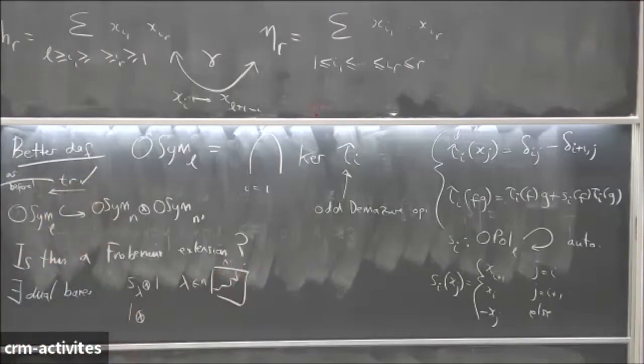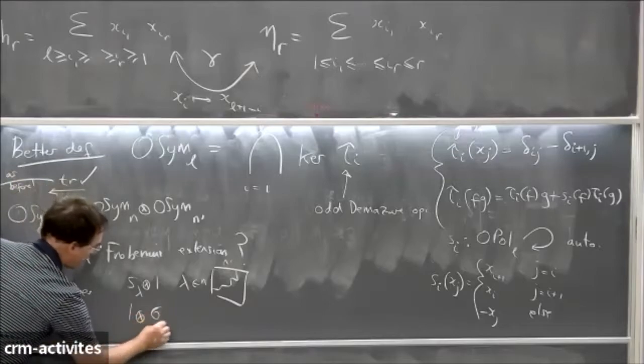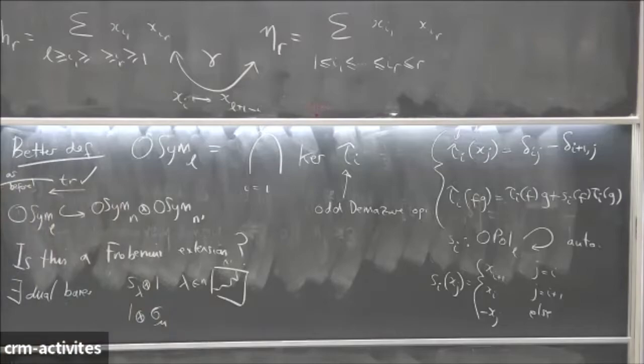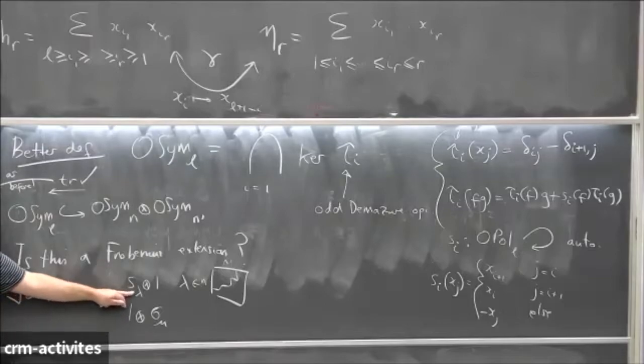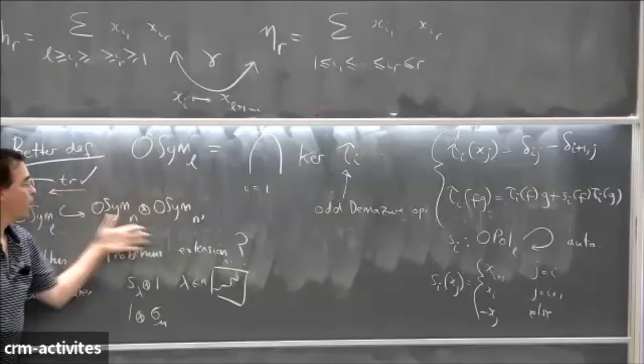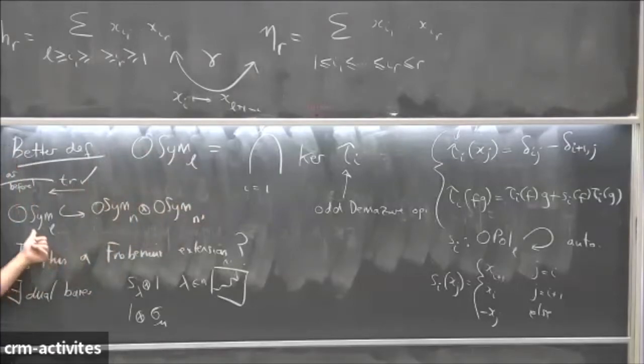And before, I just looked at one tensor S mu's. Actually, it turns out you have to look at the S lambdas, which in this world are odd analogues of Schur polynomials. So they're called odd Schur polynomials, and from the right point of view they're defined in the same way. They were worked out by Ellis, Khovanov and Lauda a decade ago. These give a basis for OSIM n prime as a free right OSIM L module.